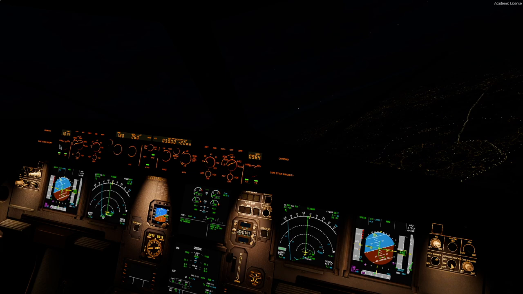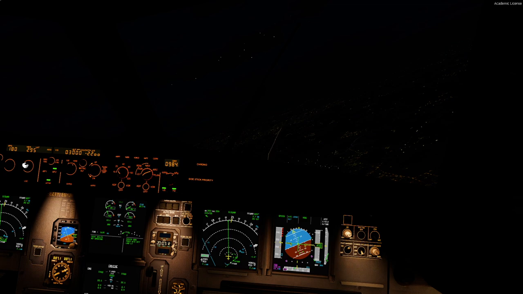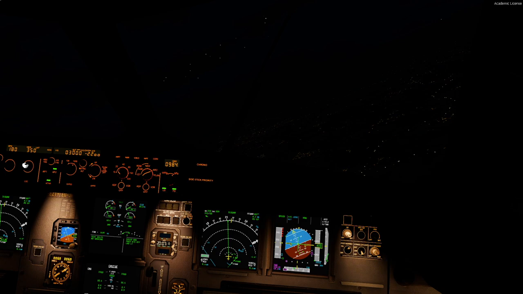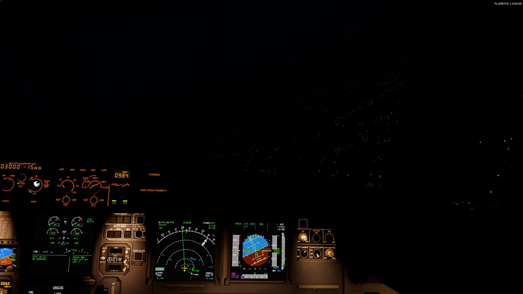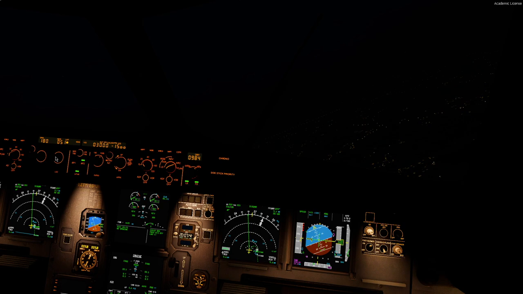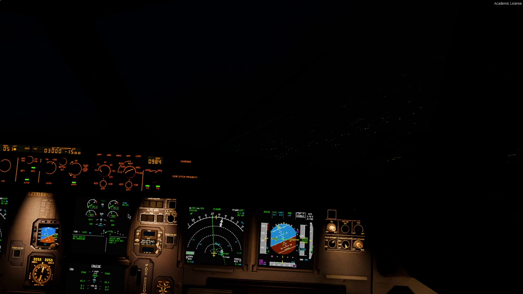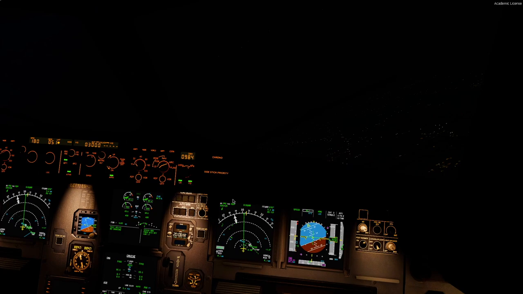QNH is 984. Well, that drops us by altitude a lot. There we go, getting on track now. Can't see a lot, it's quite dark still. See the weather radar, some bits and bobs coming around.